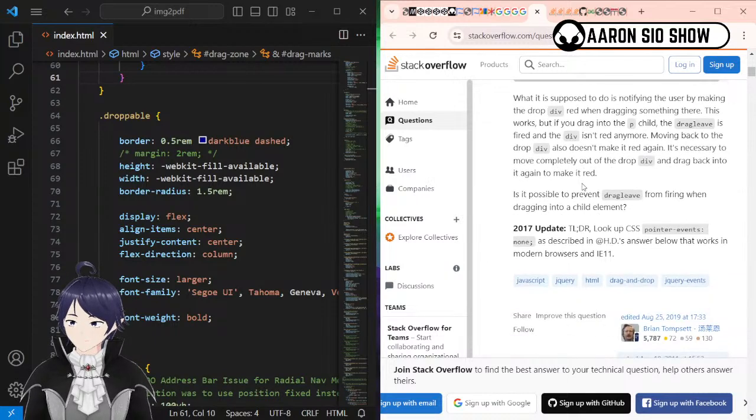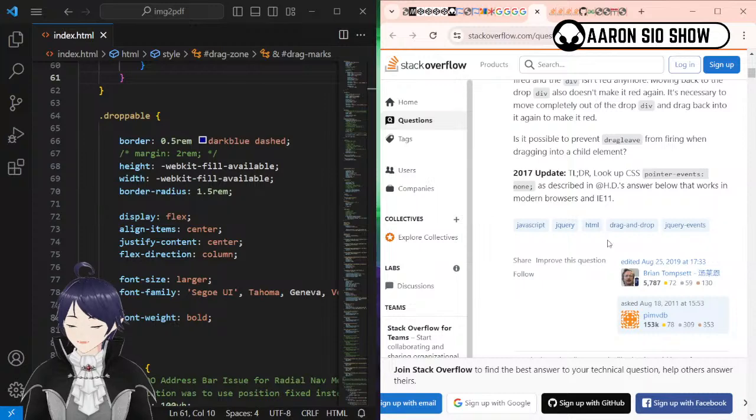Is it possible to prevent drag leave from firing when dragging into a child element? Too long, didn't read: look up CSS pointer-events none, as described in the answer below, that works in modern browsers and IE.